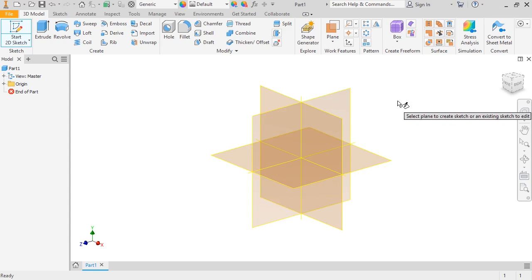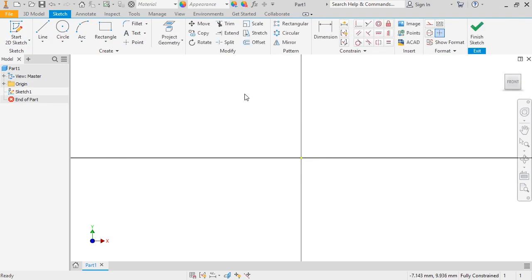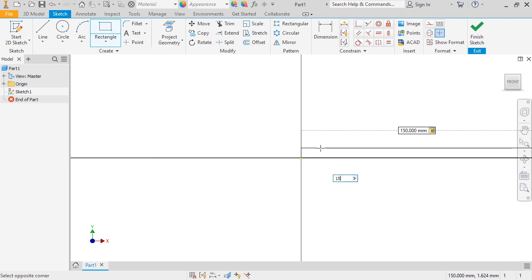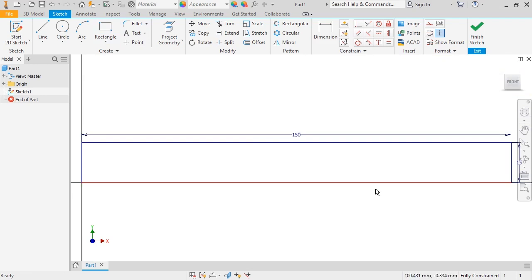Since I'm going to be using a mirror feature later, having a plane in the center of my base will be helpful. So the easiest way to track that is to start on the XY plane and sketch the length and height of the base. I'll activate the 2-point rectangle tool, select the origin as the starting point, type 150 millimeters for the width, press the Tab key, then type 15 millimeters for the height, and press Enter to create the rectangle. I'll double-check the status bar to see what I need to do to finish the sketch. And notice that because I started on the origin and input dimensions as I was drawing, the sketch is already fully constrained.